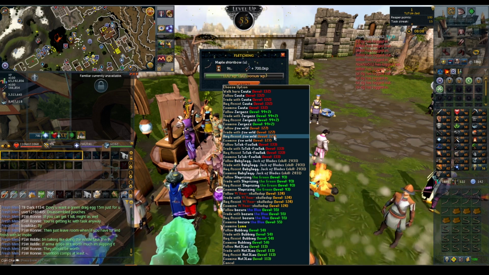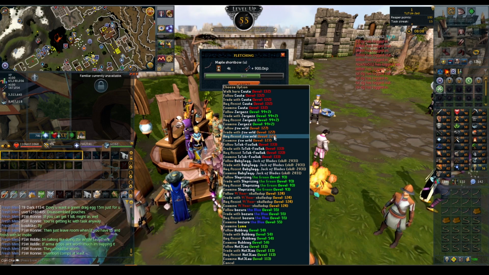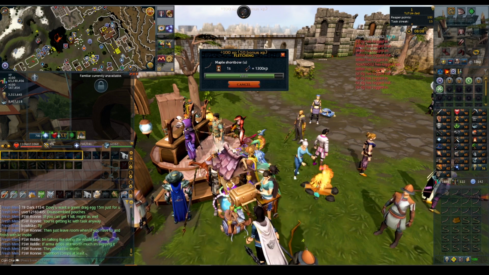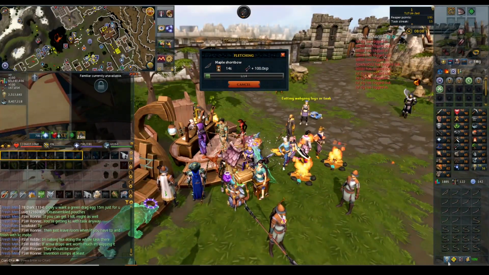So we'll be siphoning the Abyssal Bane sword, we'll be disassembling the Zamorak God sword, and the Bandos top and Torag's top. We might disassemble that if we get a Bandos top, but we'll have to wait and see. Anyway, right now I'm just getting more components.